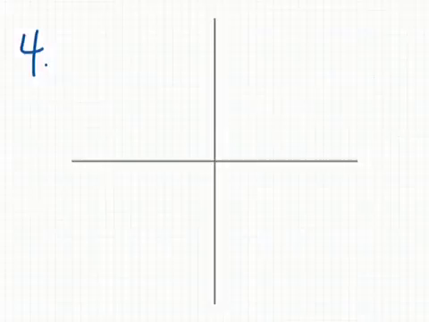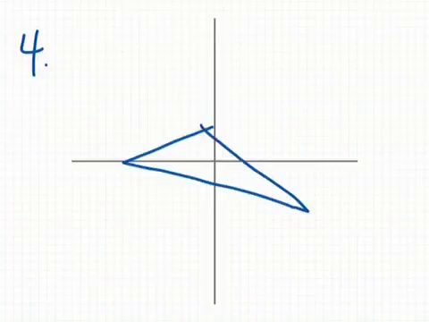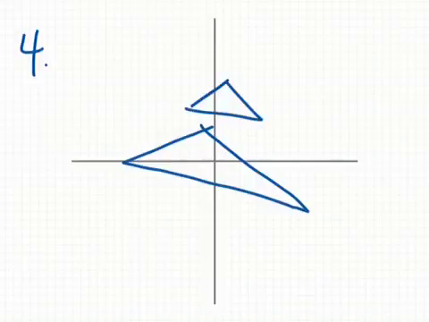Okay, on 4, you're going to need to graph the 2 triangles. And I'm just going to make a quick sketch of what you'll get. Okay, you get a bigger triangle and a smaller one here. Okay, it's just a brief sketch. You can look at my key. But graph the 2 triangles.